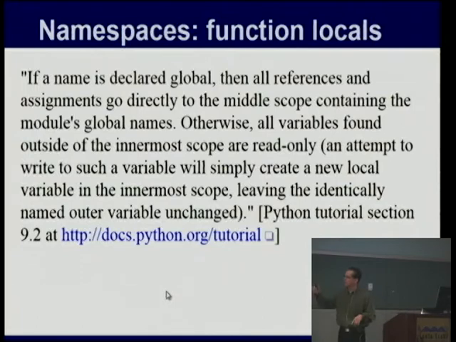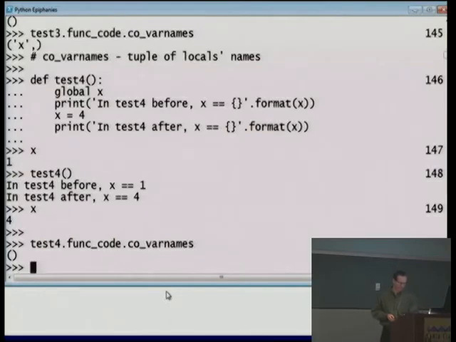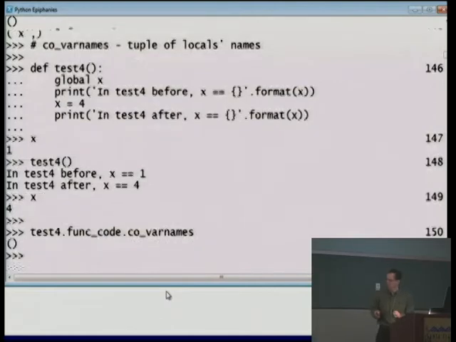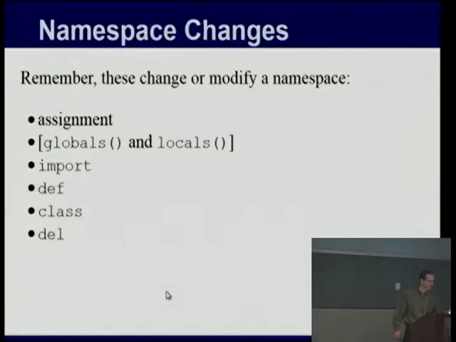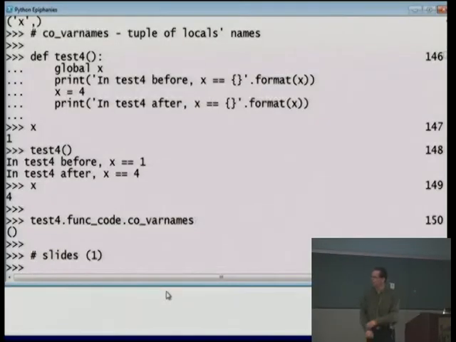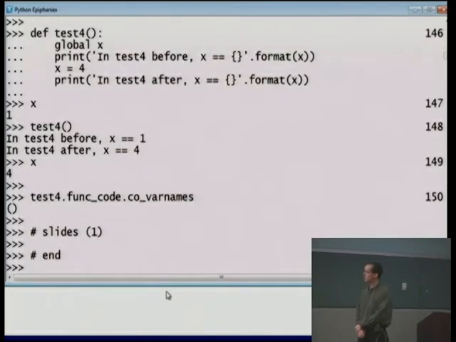I should have mentioned this back when we saw the error. Here's the exact text in the Python.org tutorial that explains the assignment to a local variable error we saw earlier. So I want to look at the local namespace briefly. I think that reminder to myself is incorrect. Yes, I misplaced that, sorry. I already showed it to you.